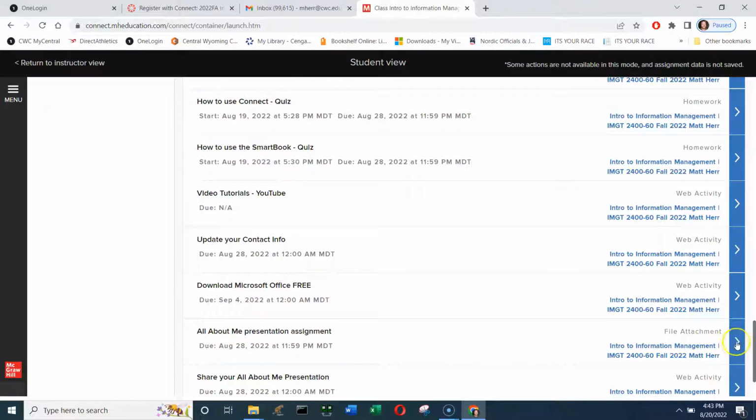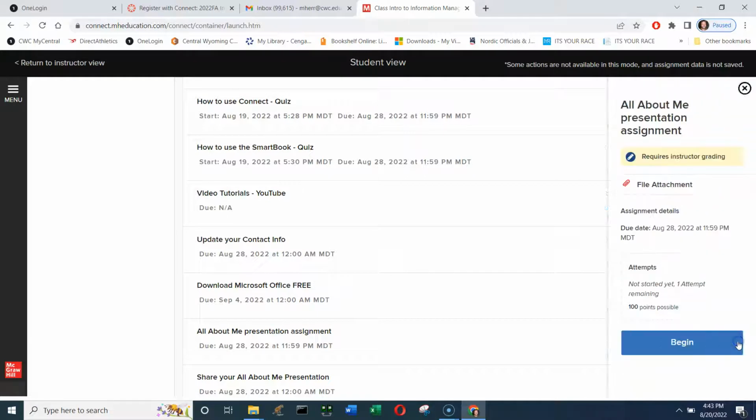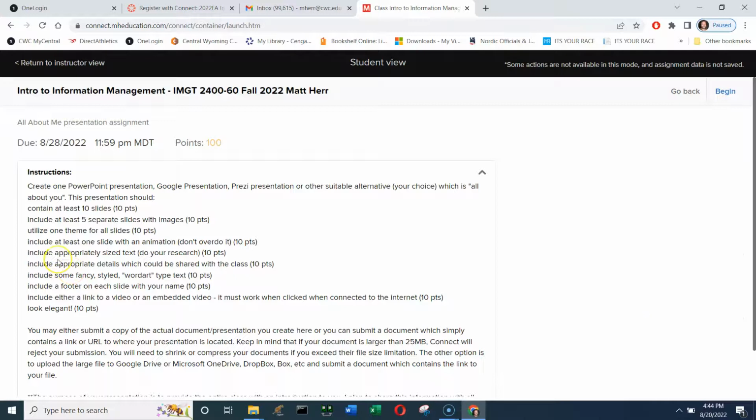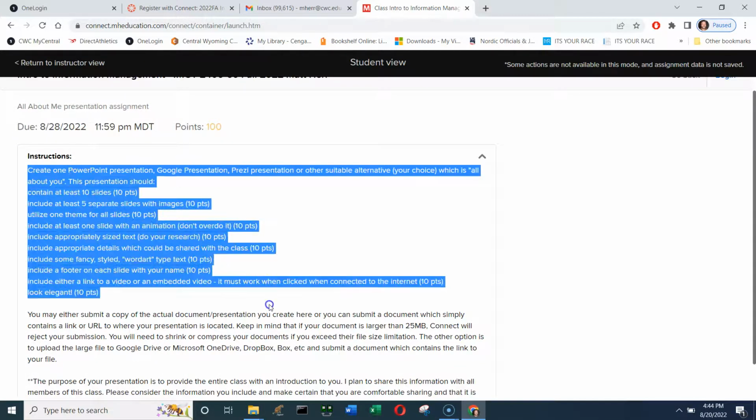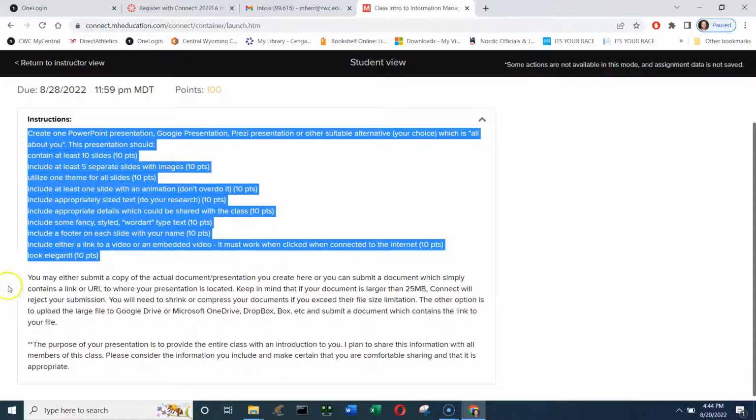Let's look at that one real quick. So if I go to the right-hand side, I click the little arrow, it allows me to click Begin, and it takes me to this assignment. And this assignment shows when it's due, how many points it's worth, gives you some details of what I'm looking for here. You can submit your copy, blah, blah, blah.